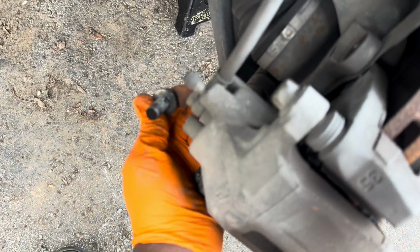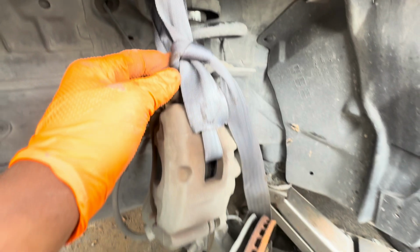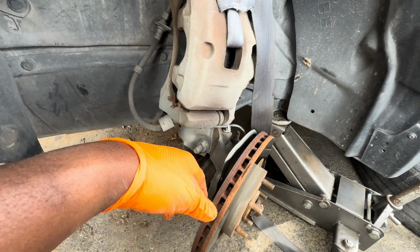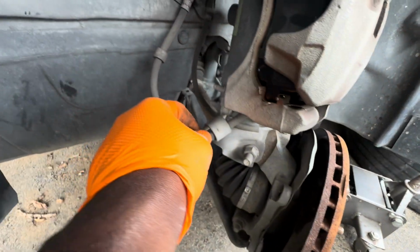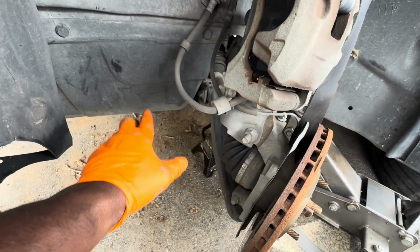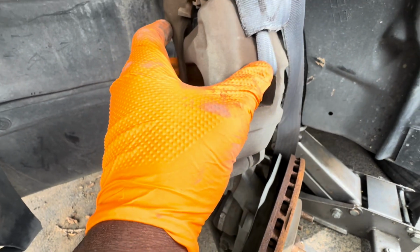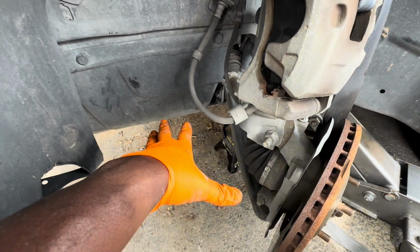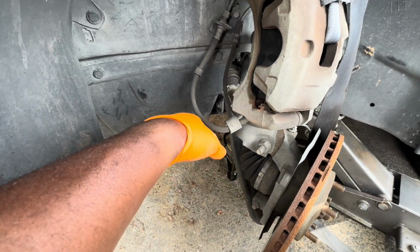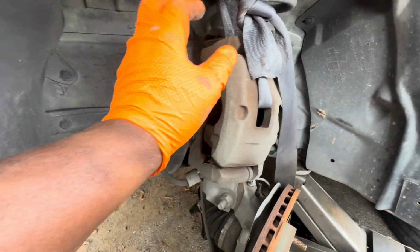Right, since I only have one hand, I'm going to support my caliper on the strut like so. Another good and easy way to do it, if you have a long hose, is to just sit a bucket over there and just lay your caliper on top of the bucket. That's way easier than having to tie this to the strut and everything.